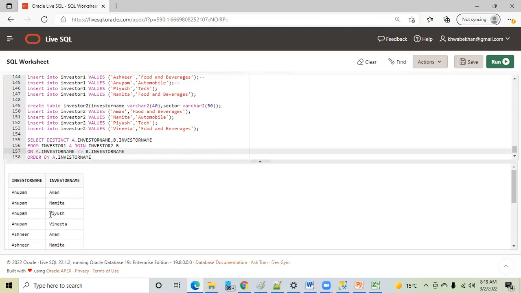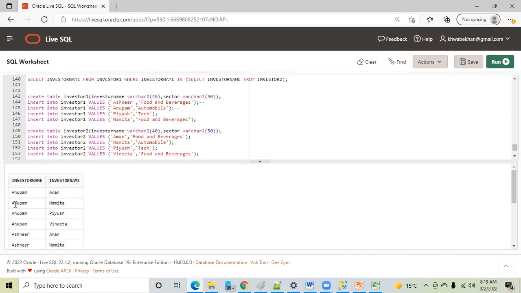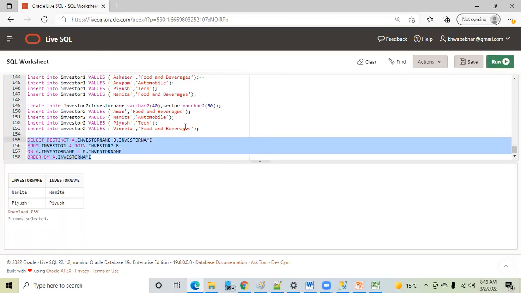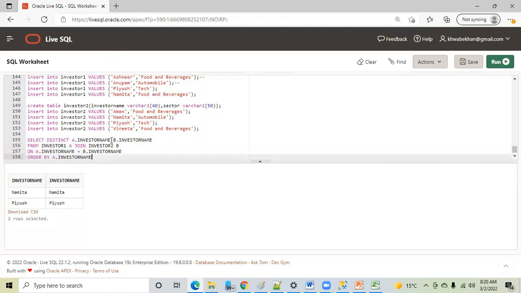I'm not saying that this is the output now. I'm just first telling you how this not equal to will behave. Then we will see what output it gives. So if it is not equal to, you understood the behavior: Anupam with Aman, because Anupam is not equal to Aman. Anupam is not equal to Namita. And if I use equals, you get the ones present in both tables. First of all, equals and not equal operators from a join perspective. Is this clear? Okay. Now do one thing. I remove this one first of all.